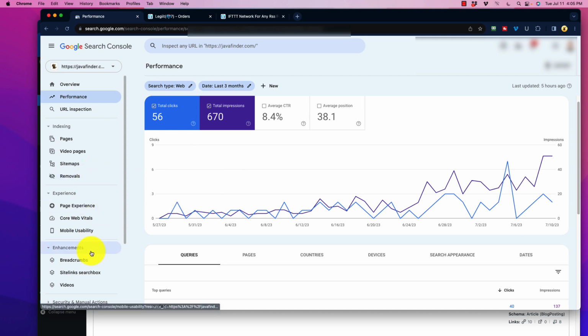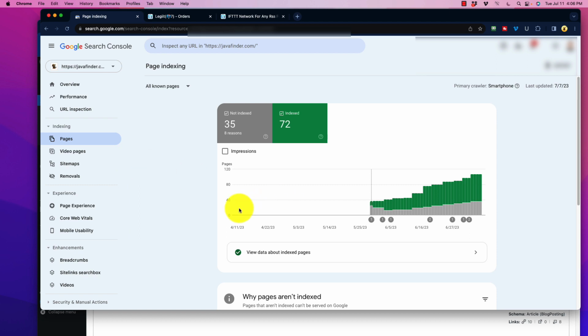But in particular, what I want to talk about is the indexing. So a lot of you guys out there, I'm seeing a lot of information out there and comments and so forth in different Facebook groups. People are really struggling to get their pages indexed. Well, there's probably a number of reasons why that's the case, but I think first and foremost, it's just pumping out an insane amount of volume of content, not doing internal linking, etc.